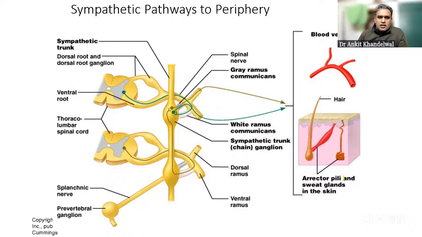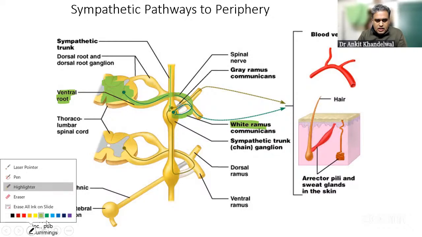write. This is a cut section of the spinal cord. Let me change the color to a bit greenish. This is the spinal cord over here. This is your sympathetic chain of ganglia over here. So from the ventral root, look over here, this is the preganglionic sympathetic fiber. It will come out and then go into the sympathetic ganglia. This is known as the white rami. It is myelinated.